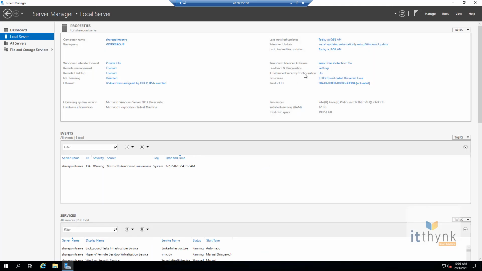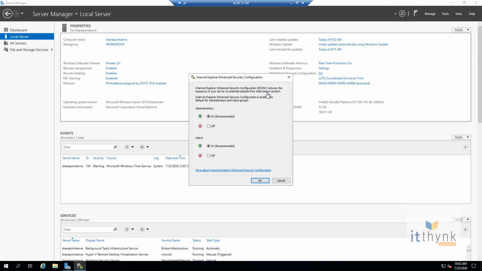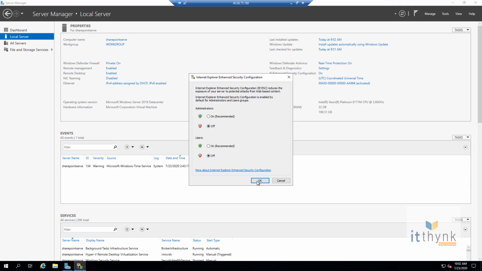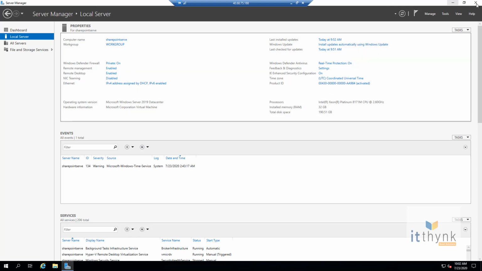This IE enhanced security configuration, I'm just going to turn it off, because this is a feature that restricts Internet Explorer from downloading anything from the internet. Later on, we will be going to the visualstudio.com website to download the SQL and the SharePoint and so on. So I'm going to turn it off. Even though it says on, it just needs a refresh and then that'll be done.